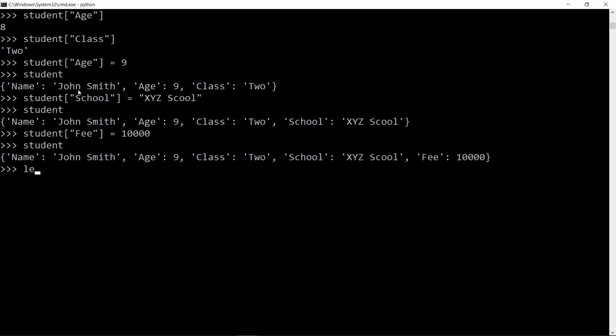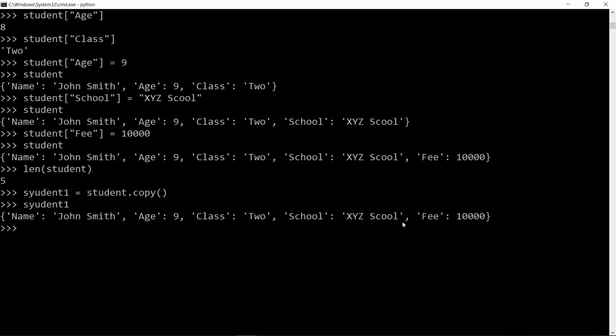Other types of functions like len of student should apply in this one too. Five, because we have one, two, three, four, five. Another we could use is copy. Let's say student one equals student dot copy.